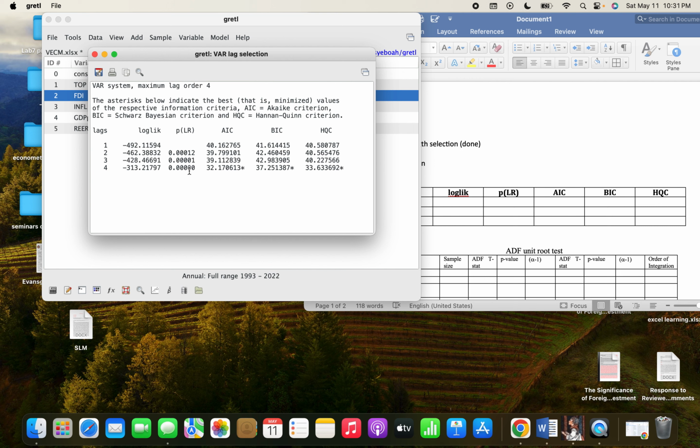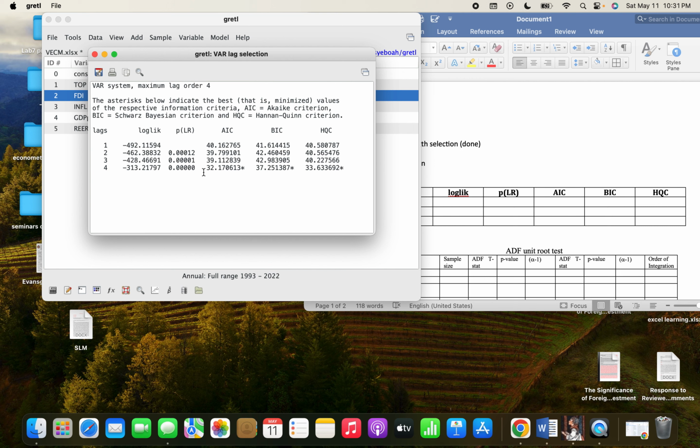The lowest value shows that lag 4 is the optimum under the Akaike information criterion. The BIC, which is the Bayesian criterion, also pointed to lag 4, showing that lag 4 is the optimum lag to be used, and then the Hannan-Quinn is also pointing to lag 4.